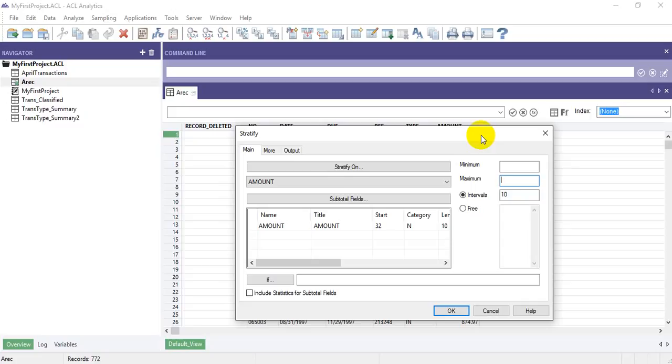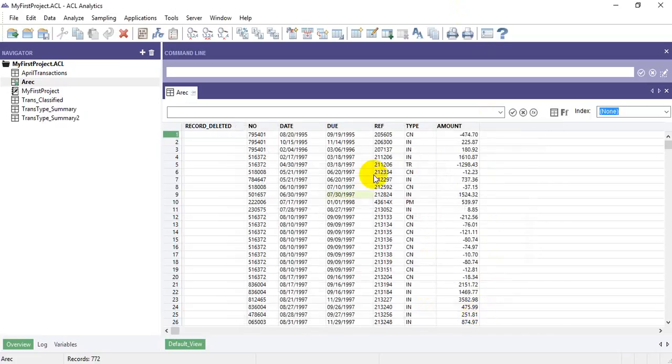Then the Stratify command can pick information directly from our profiling. So we'll just cancel this and profile first to make our work easier.